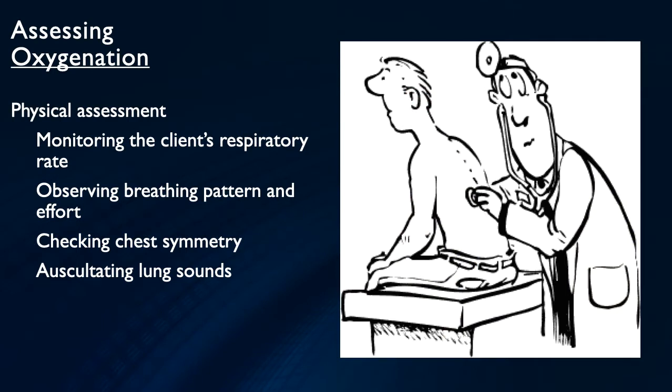So, the physical assessment of oxygenation includes monitoring the client's respiratory rate, so how fast is the client breathing? Observing the breathing pattern and effort. Is their pattern even? Is it labored? Are they requiring a lot of effort? Use of accessory muscles. And look for chest symmetry. Also, auscultating lung sounds.